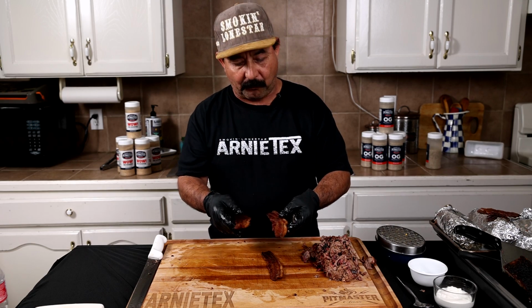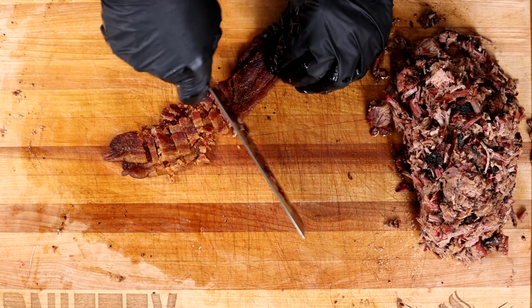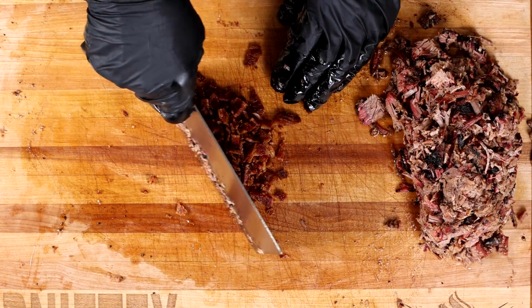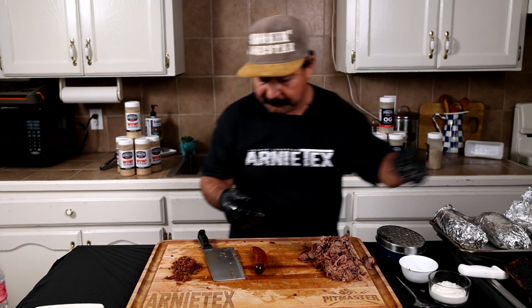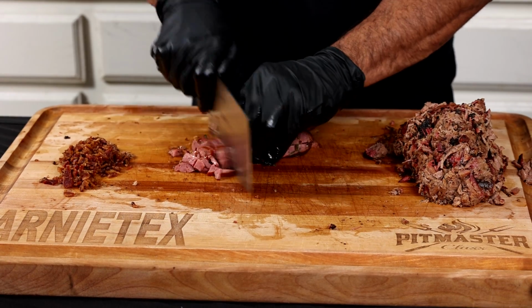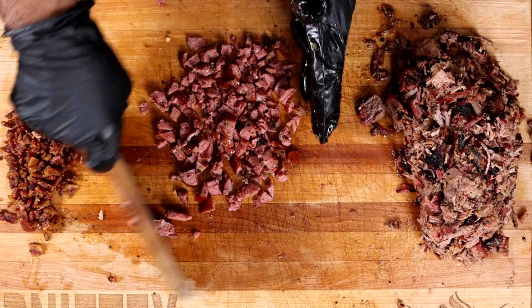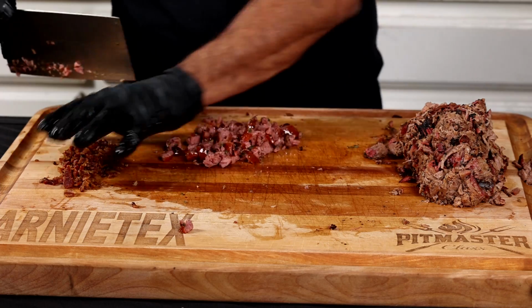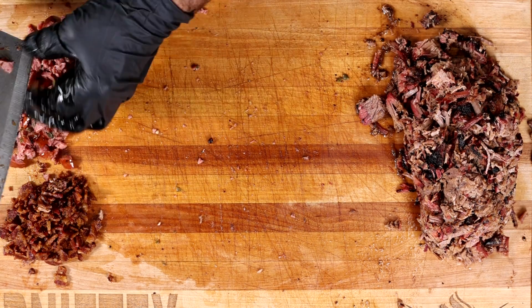Now I smoked 4 really pretty little slices of thick cut bacon. I'm only going to chop up a couple of them. The others are going to go in my eggs tomorrow morning. Jalapeno beef sausage. I'm going to cut one of these up too. All right, we have bacon, we have sausage. Now all we need is a potato.